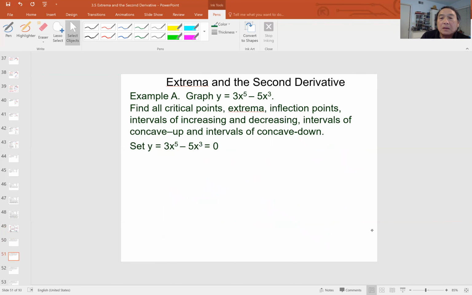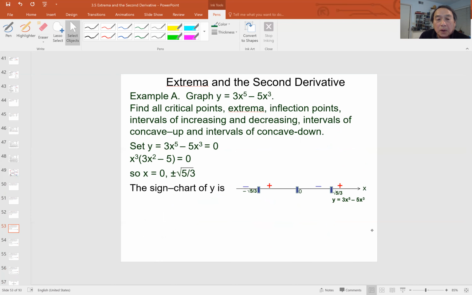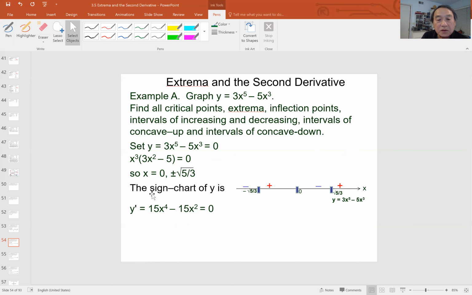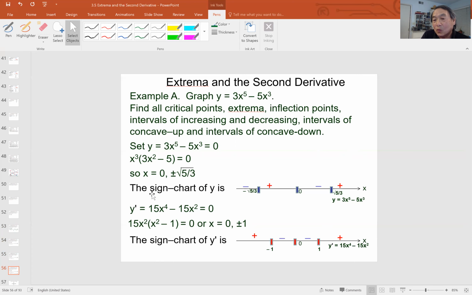And then the example goes through these particular functions. If we go through the sign chart, first of all, we just look at the sign chart of these formulas. In particular, the sign chart tells us the graph is going to be positive over here, negative over here, and then positive or negative. So the basic shape, that's what the sign chart of y gives. Now we're going to calculate first derivatives. It tells us more information.